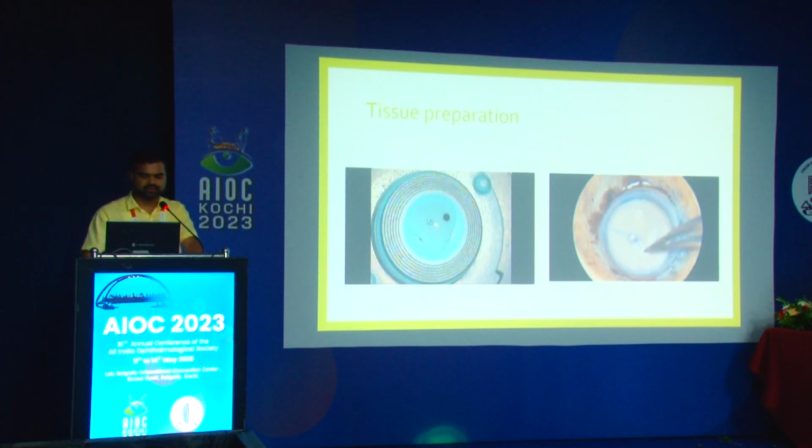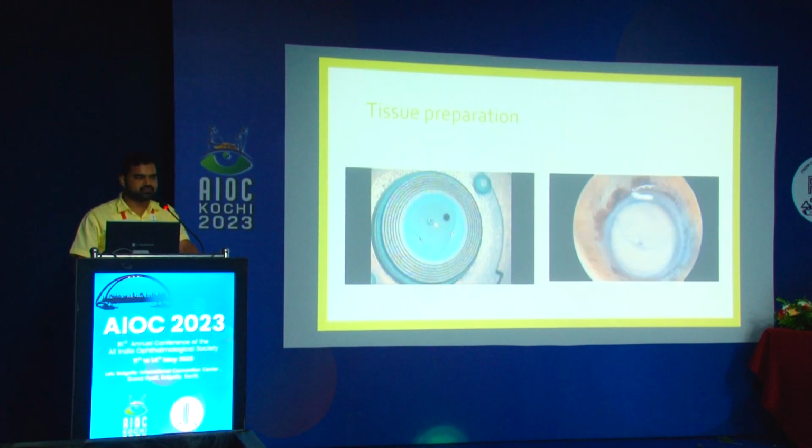Once it is complete, you can start peeling. I usually peel it from 2 or 3 sides, one side, and then the diagonally opposite side. Once your peeling is complete, you deposit your Descemet's membrane endothelial complex back, and then you can take an 8 millimeter, or 7.5 or 8.5 trephine depending on the white to white diameter of the recipient, and you just put it and gently tap on the surface.